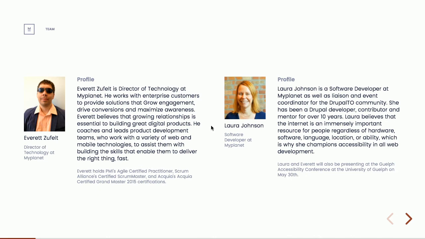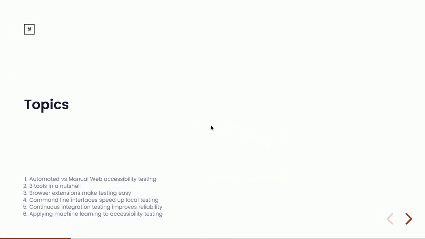So what are we going to cover today? Just a list of topics, to make sure you're in the right spot. First thing we're going to talk about, we won't do an intro to accessibility really. We'll assume everybody here has a rough understanding of what web accessibility is. Maybe I'll just touch on it for a minute. We'll talk about the difference between automated and manual accessibility testing and what that really means. We're going to give a really high-level overview of the three tools we're looking at today, Lighthouse, Tenon, and Wave. We're going to talk about the browser extensions each of those tools makes available and how they can make your life as a tester easier or as a developer easier. We're going to talk about the command line interface available through each tool and how those can speed things up for you.